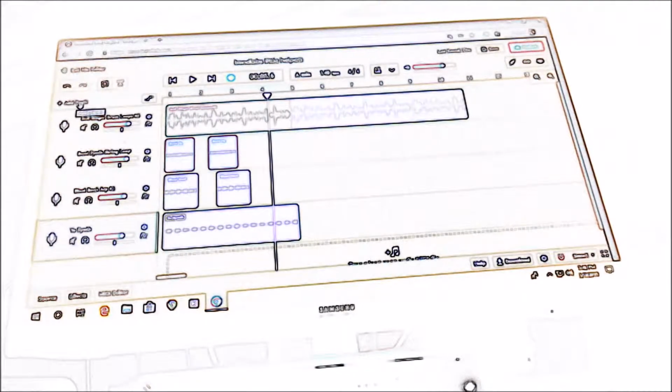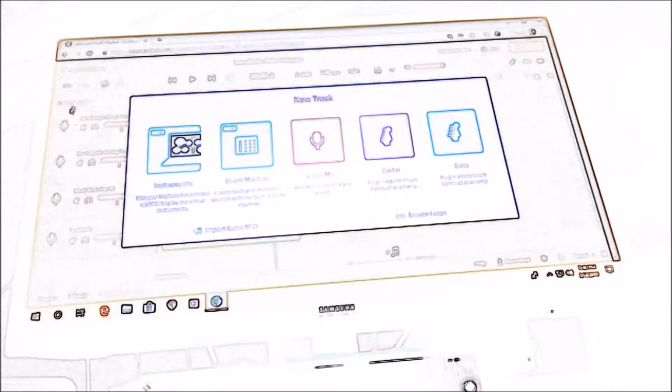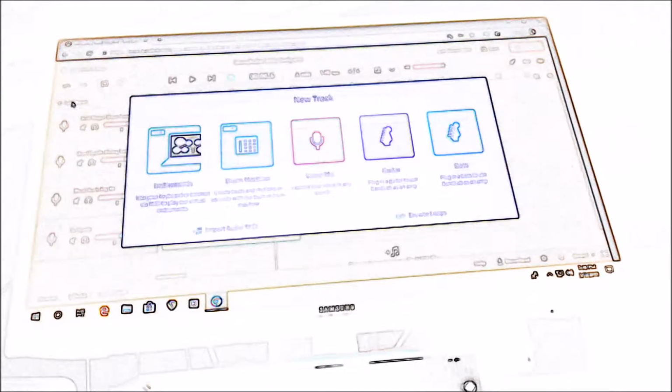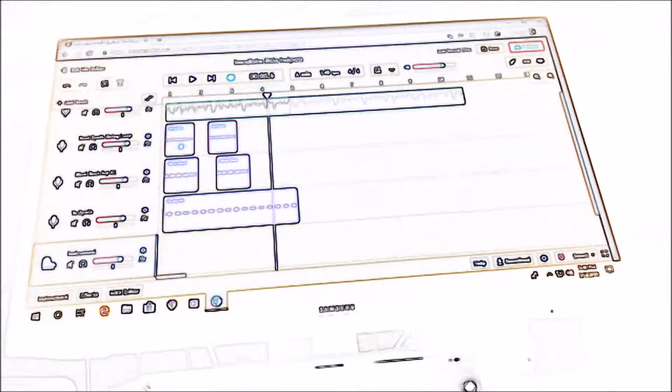Alright, let's say you want to add some keyboard in and you don't have a keyboard. Just click on add track, which is right there. See it? Add track. And you have a drum machine, and you have MIDI instruments. Let's click on MIDI instruments.